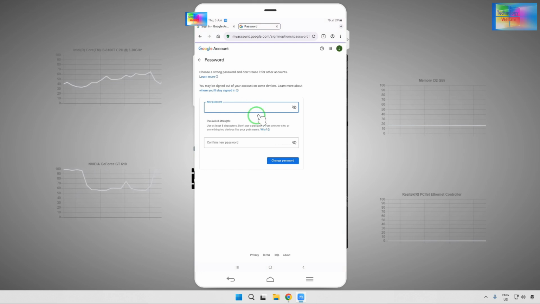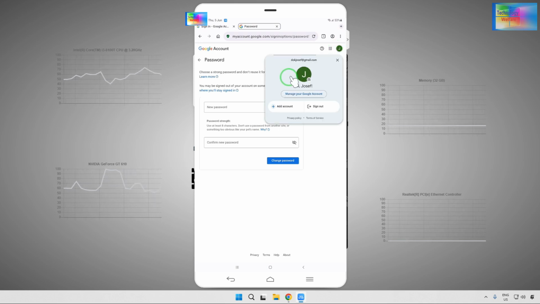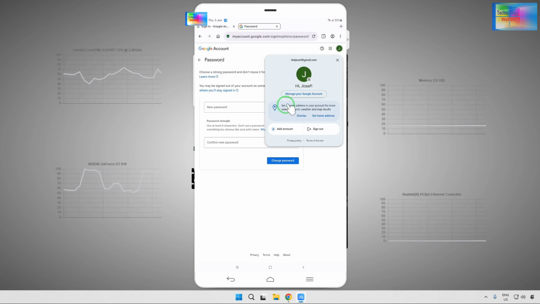Now here we have the strong opportunity to create a strong password, confirm the new password, and of course go for here. Tap on this, we will go to the security center, add the recovery email and the recovery phone number, and this ID will be permanently fixed. These kinds of incidents won't happen again, so guys.